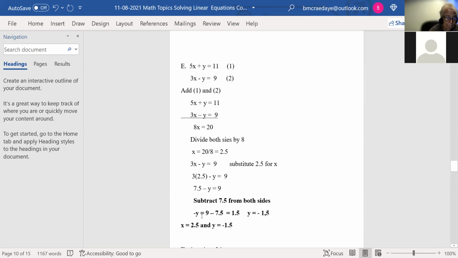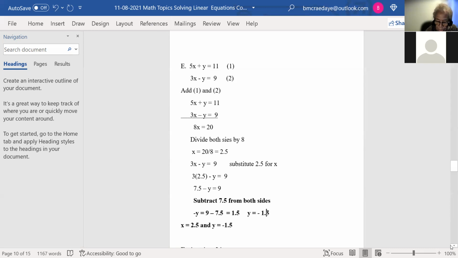Except this should be negative, and we see here this was a negative y. So a negative y equal to 1.5 would be a plus y equal to 1.5. There we go. That's why it's good to check. Once we check with what we have, it didn't come out right, but we had misplaced our sign here. This should be a negative y. Okay.